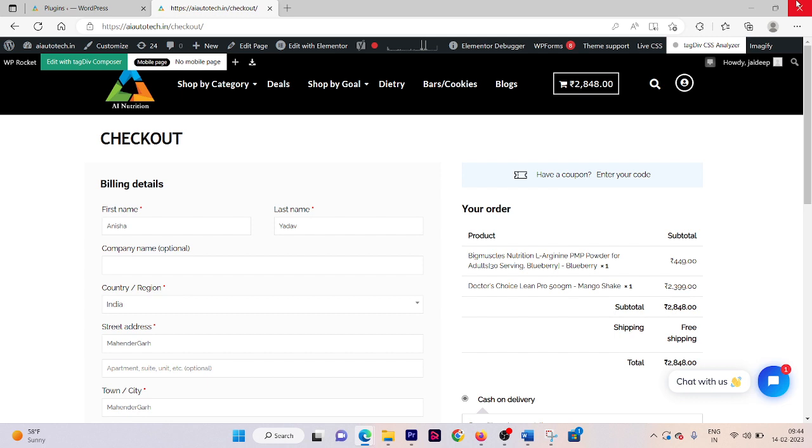The first reason is the cache in your browser. You need to clean your cache after making changes in your website. You can use plugins for that. For example, WP Rocket, W3 Cache Cleaner, and many other plugins that you can use.